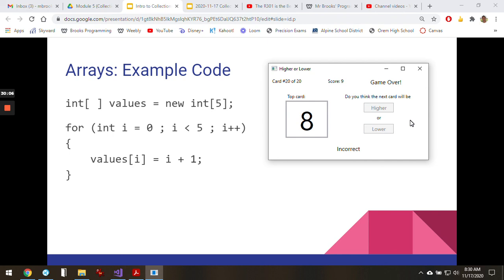Creating your deck of cards is probably going to be a global variable. It's probably going to be an integer array that looks amazingly like this. And instead of a 5 here, it's going to have a 20. And maybe instead of values, you might call it deck or cards or whatever you want to call it. And then this loop will be the same, other than instead of a 5 there, that's going to be a 20.